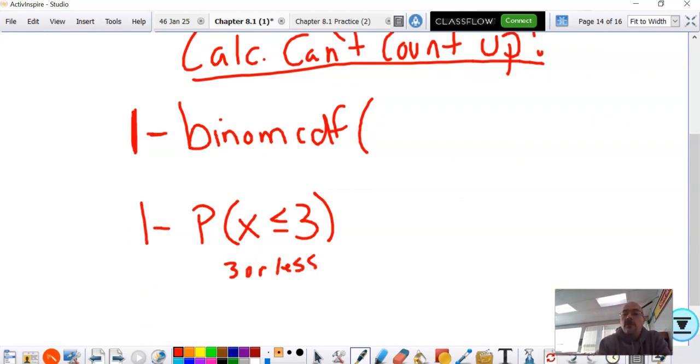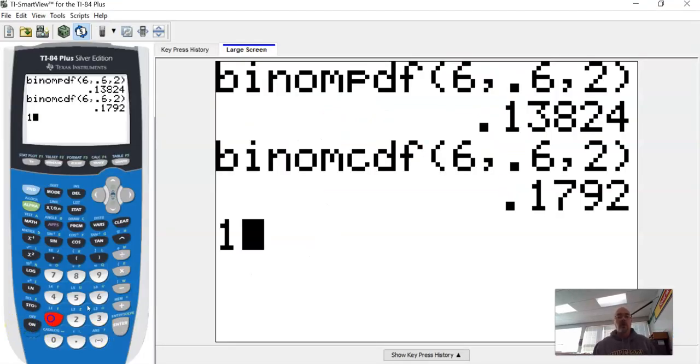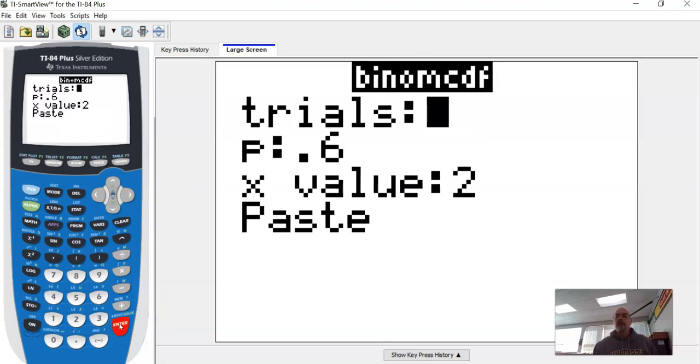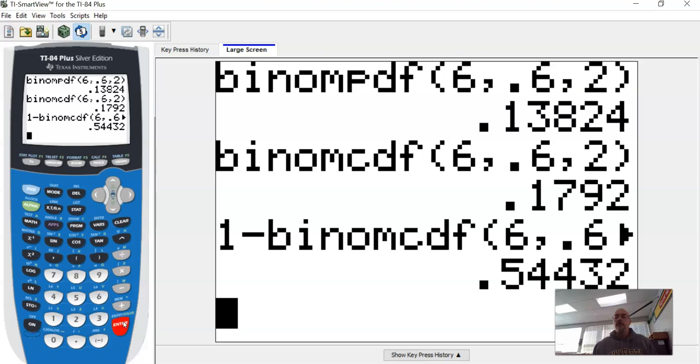All right, so when I do this, this is going to be a 6, comma, 0.6, comma. Now the calculator is counting down from 3. 3, 2, 1, 0. So you got to put a 3 there. Okay, so when we go do this on the calculator, we got to go 1 minus the binomial. All right, so let's go second vars. And again, you got to go to the CDF here, which is letter B. All right, and I've already got that in, except this one needs to be a 3 because I want it to count 3, 2, 1, 0. And then it's going to take that answer and subtract it from 1. Now, look at there.